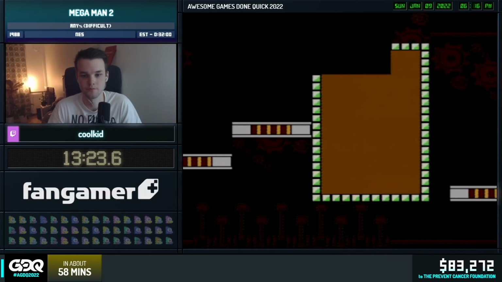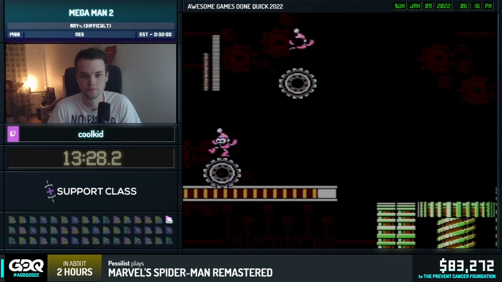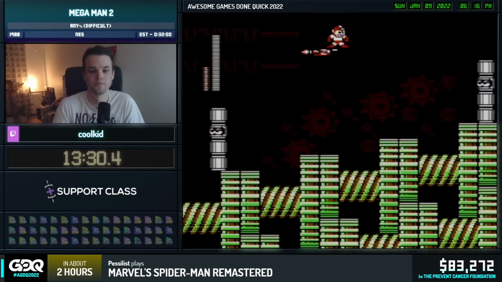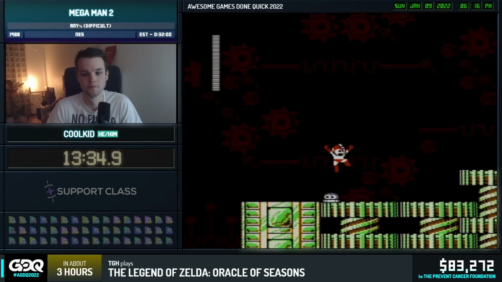That little zip there saves just a little bit of time, but is worth doing. We're going to place the item 2 nice and high so that we can ride it, jump up as the enemies spawn in. And we are to the boss door.